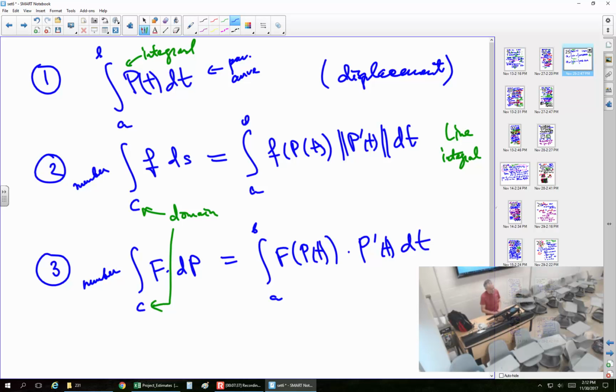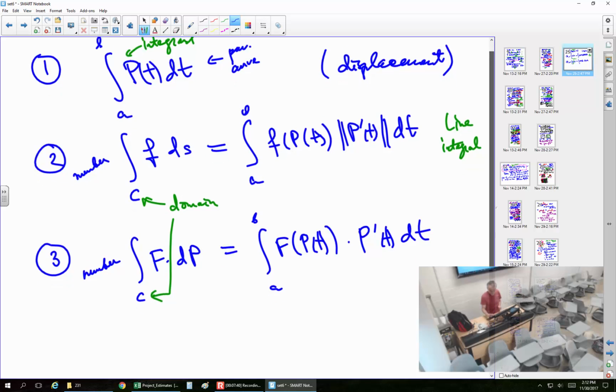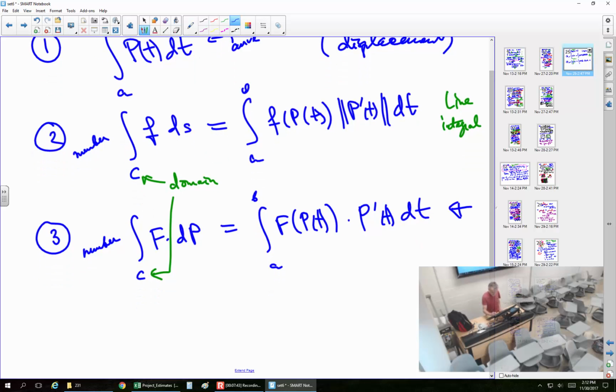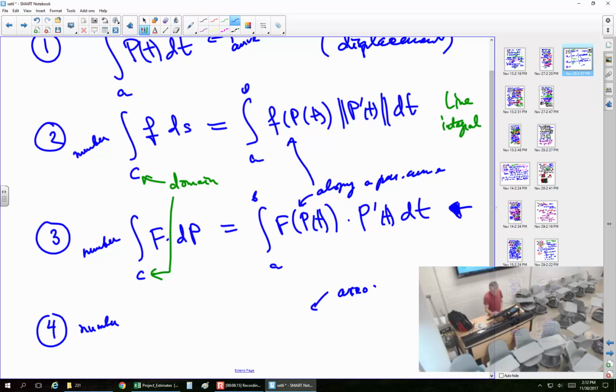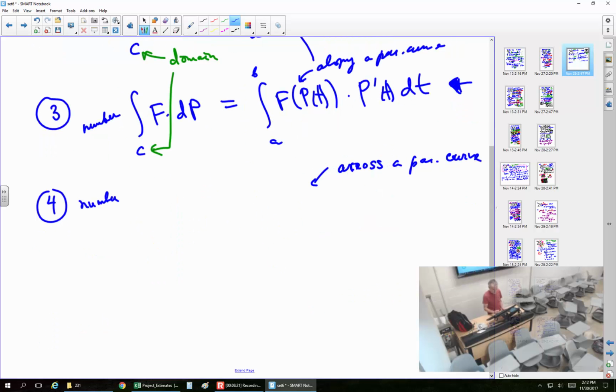Okay, so once again, the parametric curve is entirely in a different setting. This one we revisited, and will soon get back to it. I will have one more example of how we can integrate along a parametric curve, but this time it is across a parametric curve. P is the parametric curve. And what I mean is we're talking about a flux.